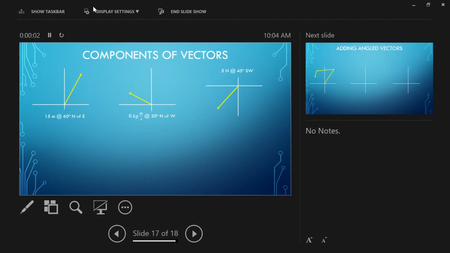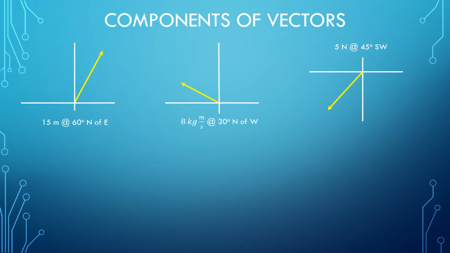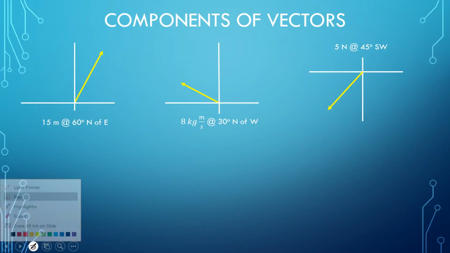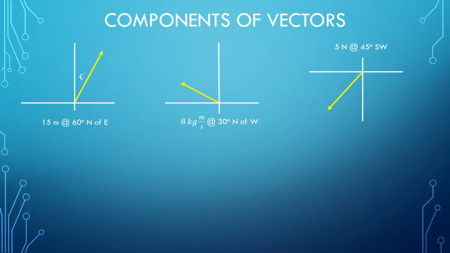Here we go. All right. So we're given these. Our R here, this time, I don't want to use red. R is equal to 15 meters. And it says 60 degrees north of east, so that's 60 degrees here. So basically what we want to do is just draw a triangle.